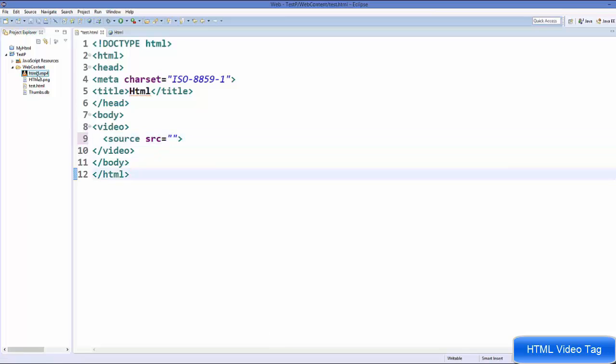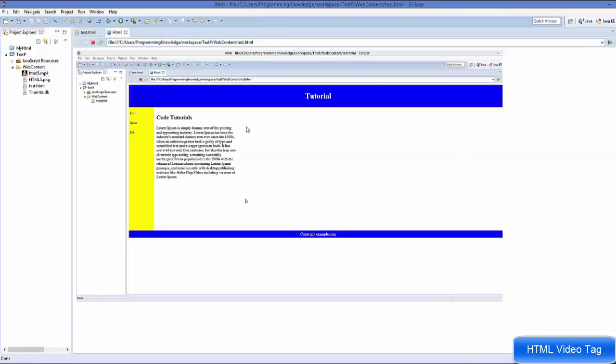To add this video to the source, you just need to write the name of your video, which is html5.mp4, and you can also add the type of video you are adding. So just add an attribute called type, and in here just write video slash mp4. So it's an mp4 video. Now you can refresh your page, and you can see this video, but it will not start automatically because we haven't added any flag for starting, right?